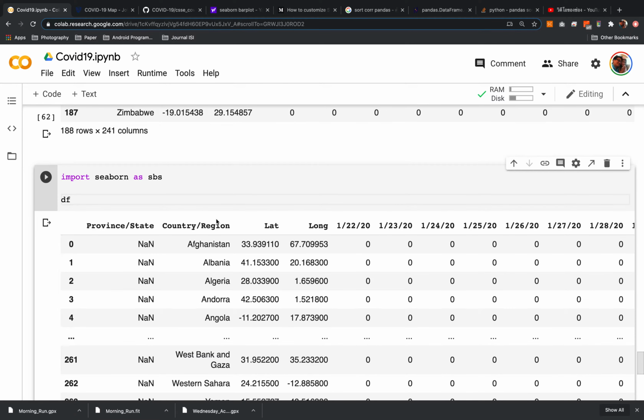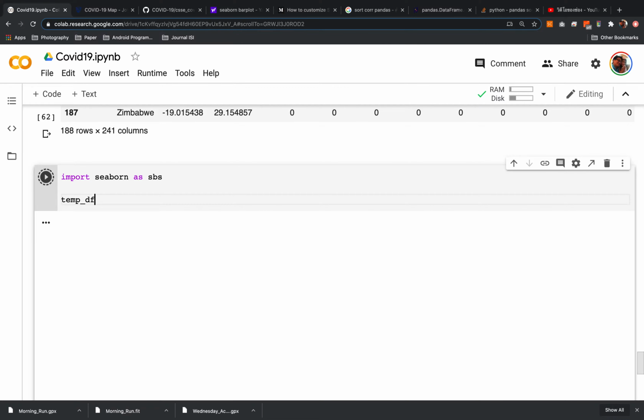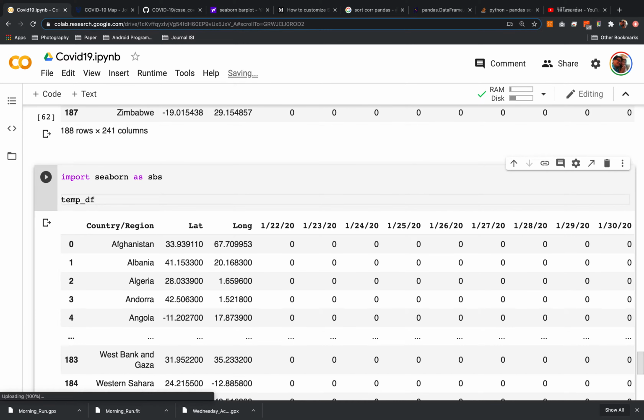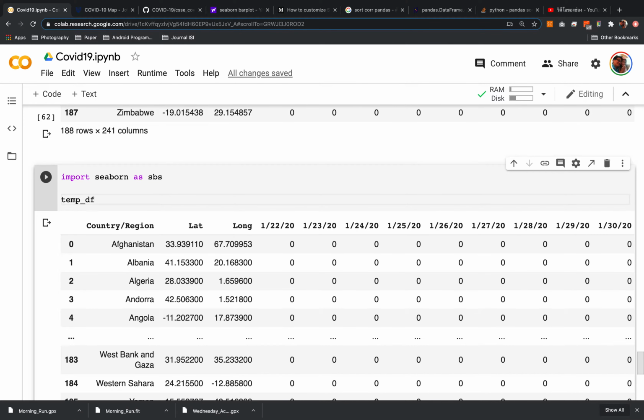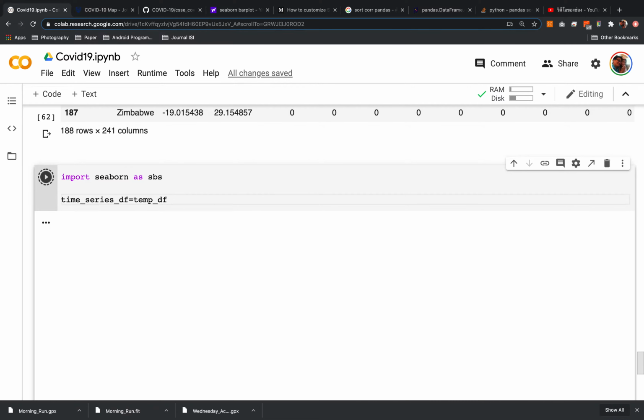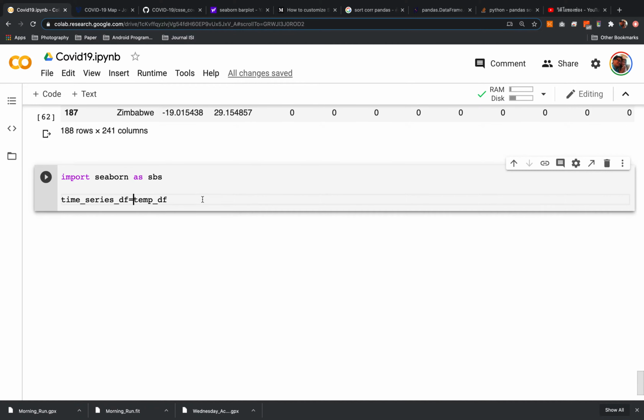And now we have the temp df as the time series. I'd like to store this one as the time series df, but we don't need to use it first.